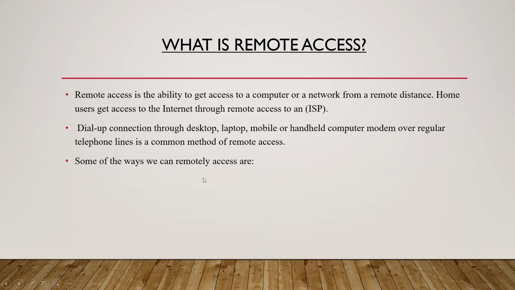So next, let's talk about what remote access is. Remote access is the ability to get access to a computer or network from a remote distance. Home users can get remote access to an ISP, like TeamViewer. We can access the remote machine from TeamViewer. Dial-up connection to desktop, laptop, mobile, handheld computer or regular telephone lines is the common method of remote access. Now we will see some of the ways we can remotely access.